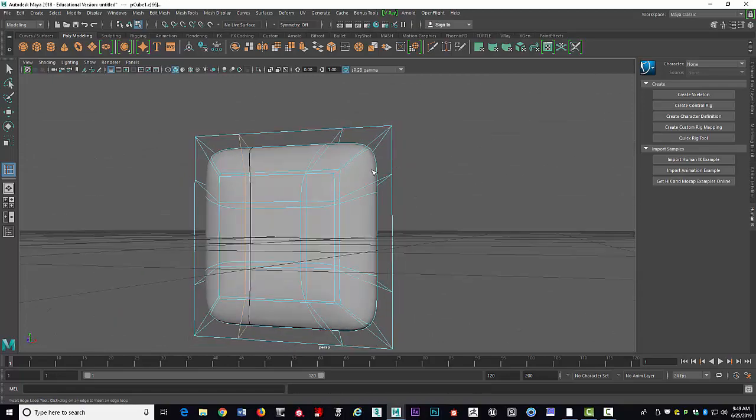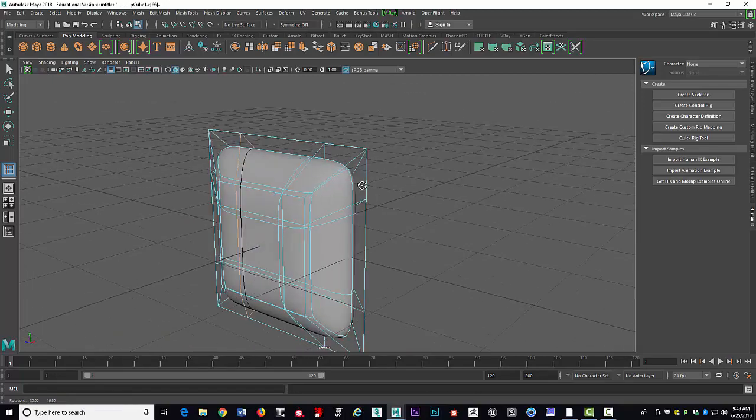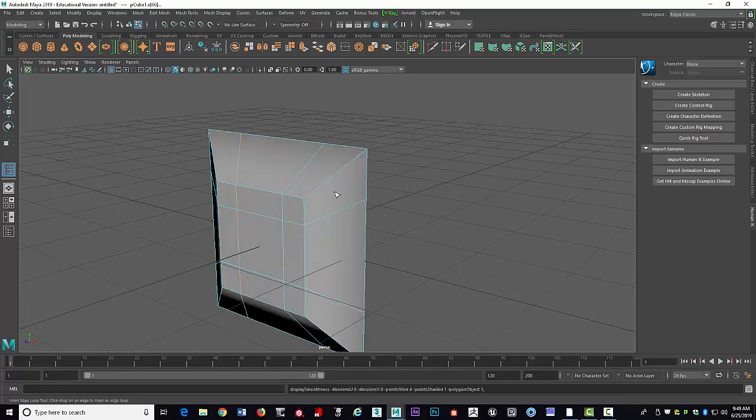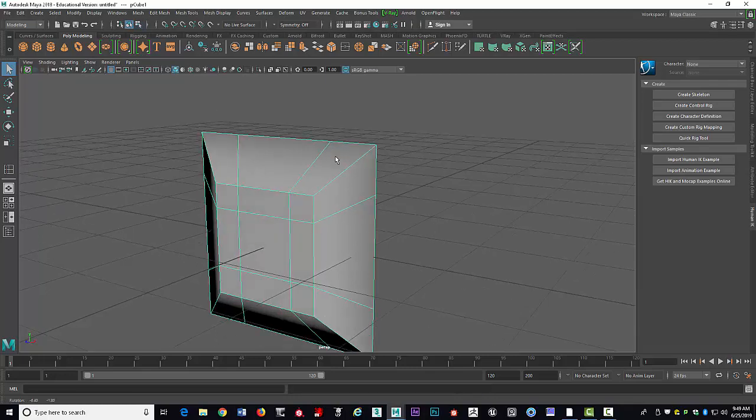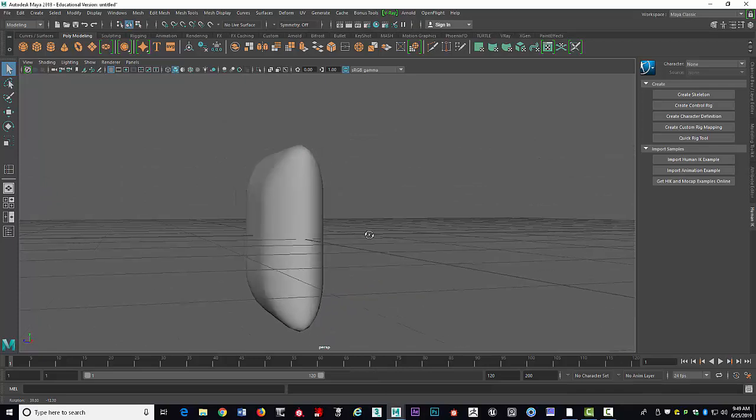You've got a lot sharper edge here, and it's smoother in through here. So let's take a look at what we've got. What if we want a sharp edge? What if we want a combination of sharp and smooth in here? We can do that. That really depends on the pillow. Every pillow is different. So I'm going to hit the 3 key, and now this is what I've got.